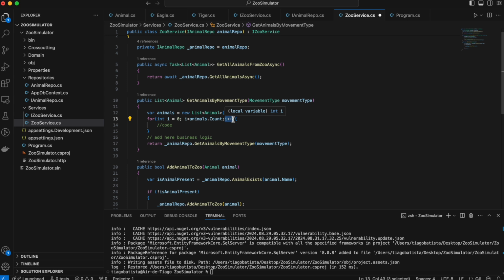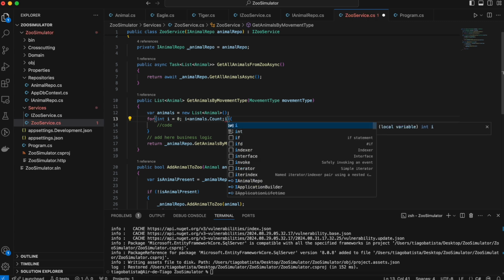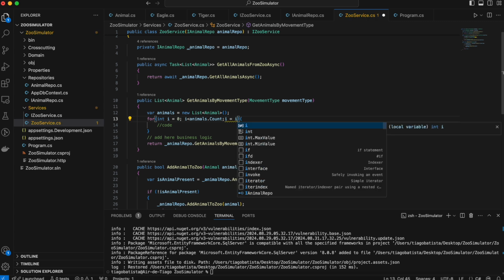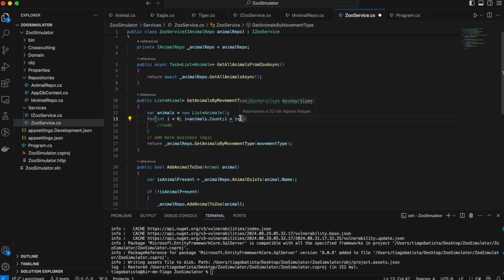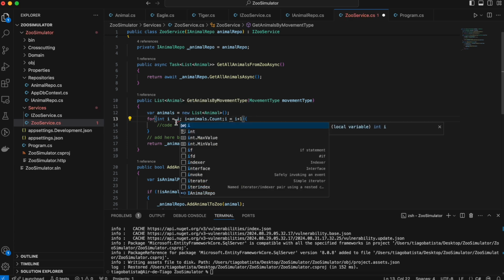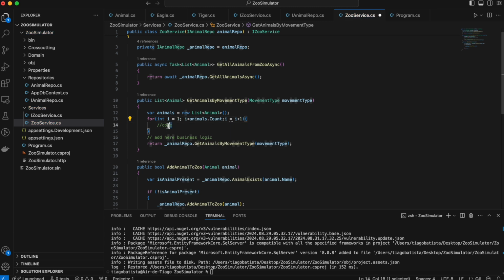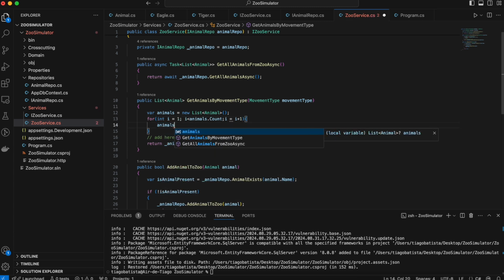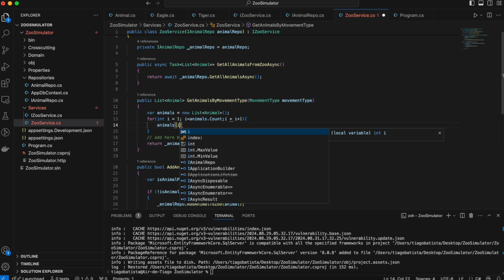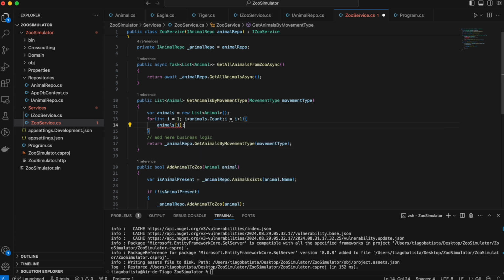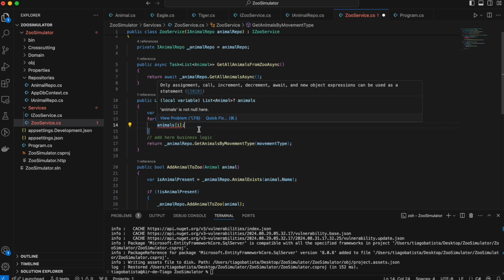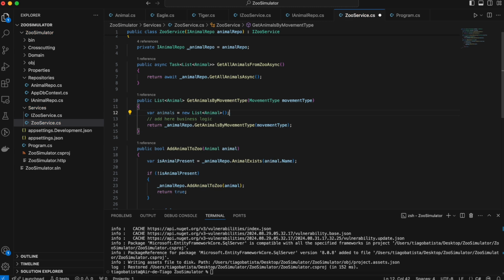And for each iteration, we want to increment the i by the value 1. So this is the same thing as i plus 1. We are just iterating so that on the next iteration, i has the value 1. And then we can access like this, animals, and we can use the number of the index, like this. And there you have the loops.